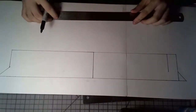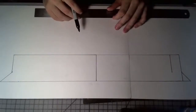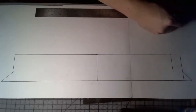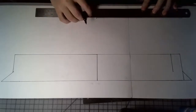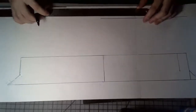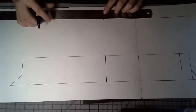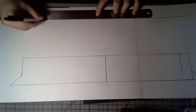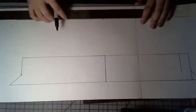Okay. So if it's 21, that means half is 10 and a half. So we'll do 10 and a half here. I really hate the imperial system, but whatever. And then we'll do 10 and a half on this side. So that's 5, so we'll make that 15 and a half. Boom. Okay, and that's the middle line.